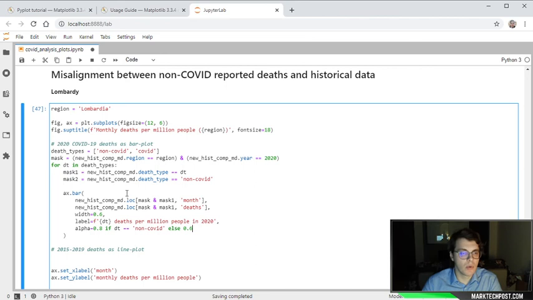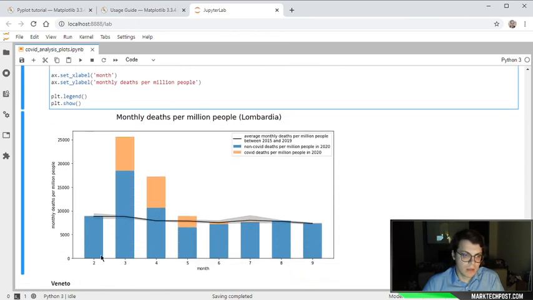Okay, but now we have a problem, because for the first loop for non-COVID we create a bar plot for each month that will have height equal to deaths. This means that it will go from here to here.